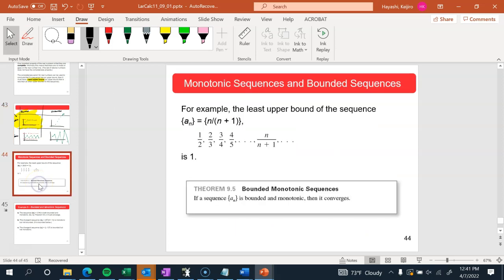All right, so let's go back to this. What I just said was basically this. If a sequence is bounded and monotonic, then it converges. Which is true of this. This is a bounded sequence. All the terms of the sequence are greater than or equal to 1/2. 1/2 is the lowest term that'll ever be in the sequence, and it's the first one. They're in between 1/2 and 1, and they'll be less than 1. So it is bounded, and it is also monotonic because each term is greater than the previous one.